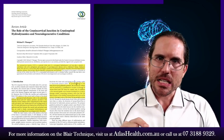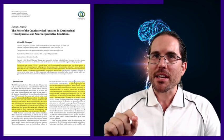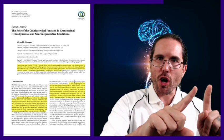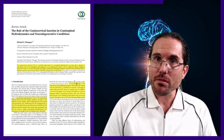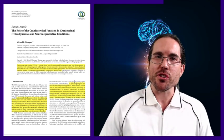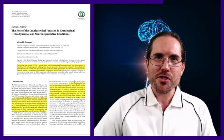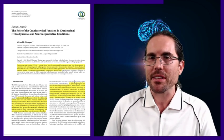So the reality is that it is very likely a more complicated condition. Why? Because just because we may call something Alzheimer's, multiple sclerosis, migraine, the pathway that got you to each one could be different. It's possible that a person has a chemical issue. They have the leakiness of the blood-brain barrier, and that is what is producing their issue. And it may have nothing to do with their upper neck. Or it could be the other way around. It could be that chemically they're perfectly fine, but they got an issue right here, and the consequence of that is it's screwing around with the way that that fluid is flowing, and that's why they experience the issues.